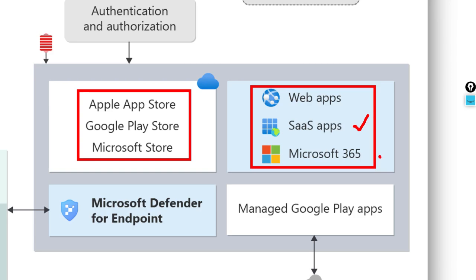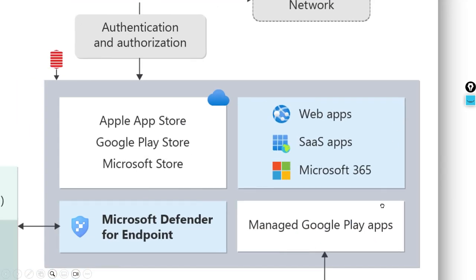And we have Microsoft 365 apps, a suite that can also be integrated, and we can utilize these applications. So for storefronts, we have Apple, Google Play, and Microsoft Store. From M365, we have Outlook, Excel, and managed Google Play. Operating system wise, we can have a Windows in-place upgrade, from Windows 10 to Windows 11. Everything we can do from here.